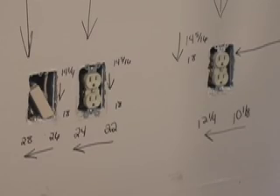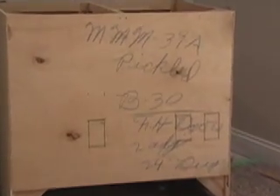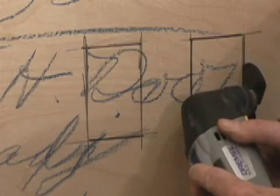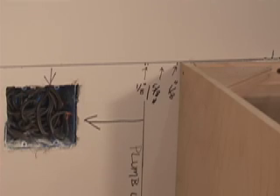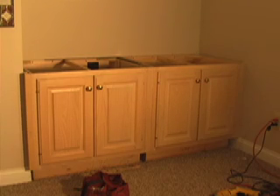Once I get all the boxes measured from the level line and from the starting plumb line — which is where the back of the box hits the wall — I transfer these numbers to the back of the cabinet, pulling from the appropriate side. Then, taking my Dremel cut tool, I cut first from the back completing most of the cut, then go around to the inside of the cabinet and finish the balance of the cuts. Find your studs on the wall, set your first cabinet, make allowance for overhang and fillers, and mark your second plumb line for your next plug cuts. Once everything is plumb, shimmed, and leveled, make a rough cut on your filler strips and test them for fit prior to cutting to proper length and installing.